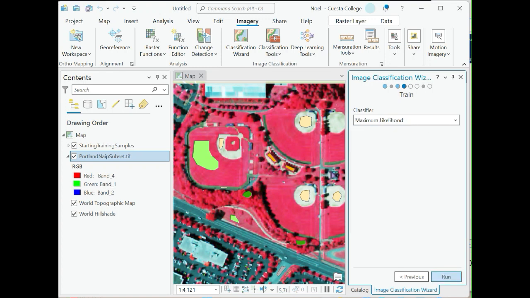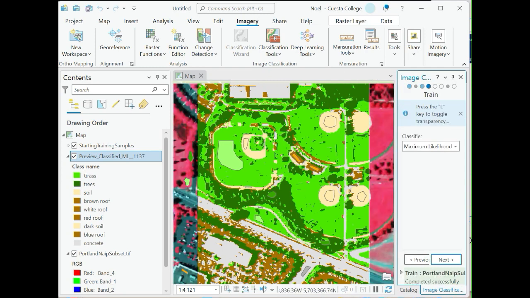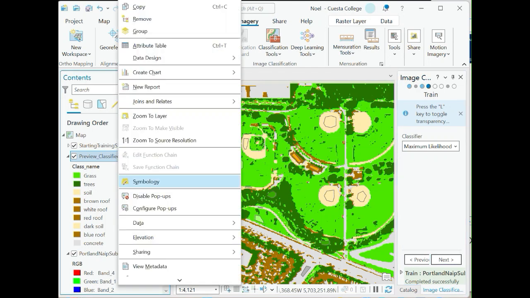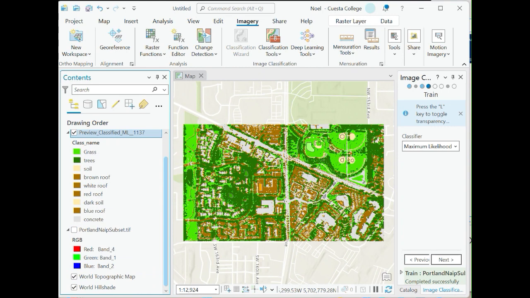Okay, and then select run. And so you're going to see this wizard run and preview a raster, which is going to be created in the contents pane. And mine already popped up. And so it's called preview_classified. And then right click on that layer and select zoom to layer. And let's unselect Portland from underneath.